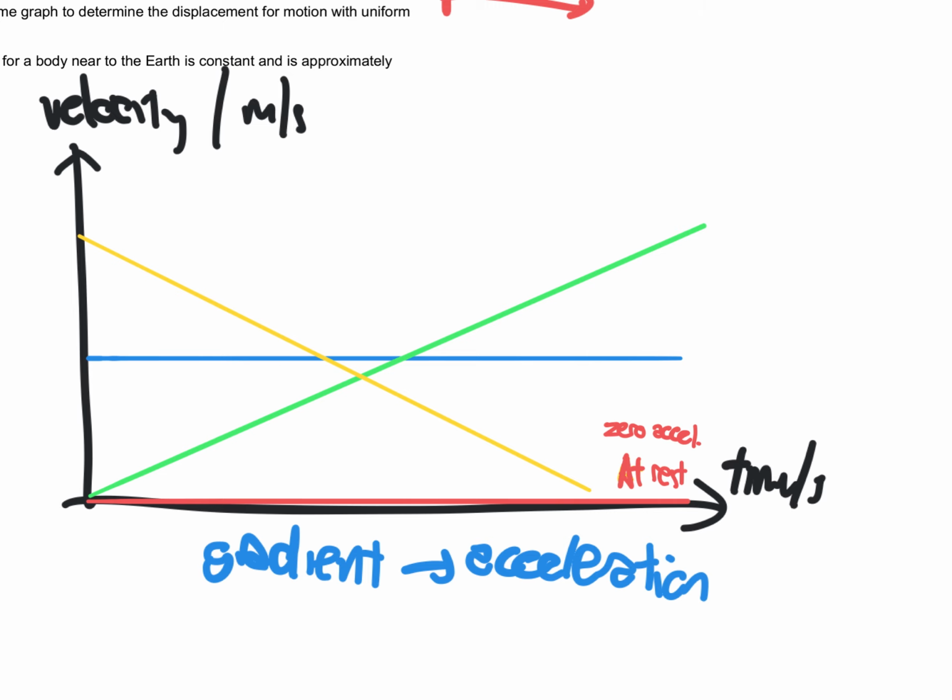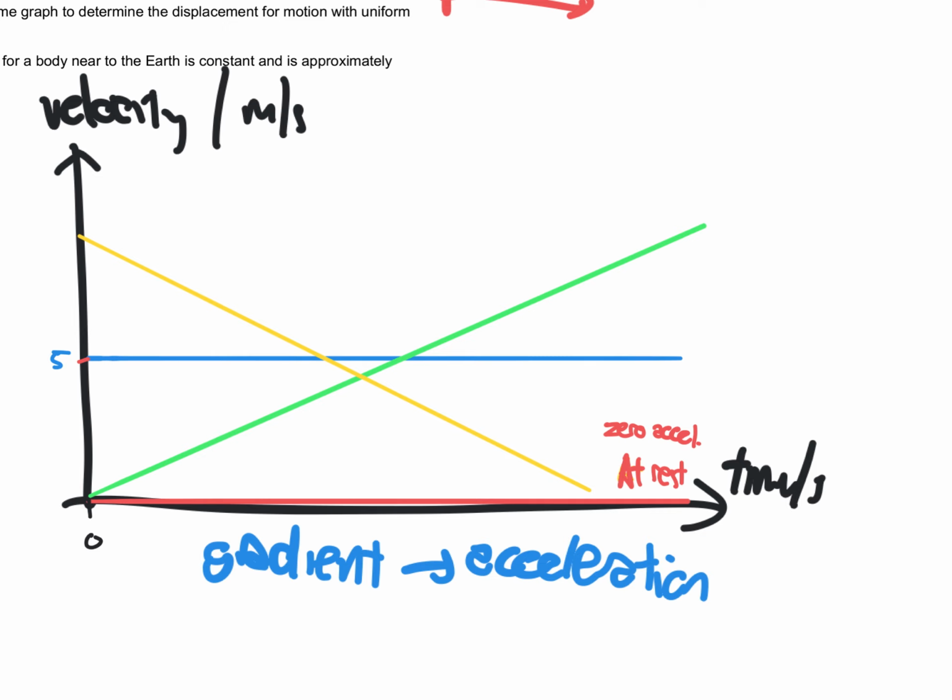Now, how do I compare this red line to the blue line? You see, the blue line over here, there's a coordinate over here. Let's say if this over here was 5. It means that when time was 0, my speed or velocity was 5. And it continued to be 5 meters per second throughout the entire time. So that means I'm moving at constant speed.